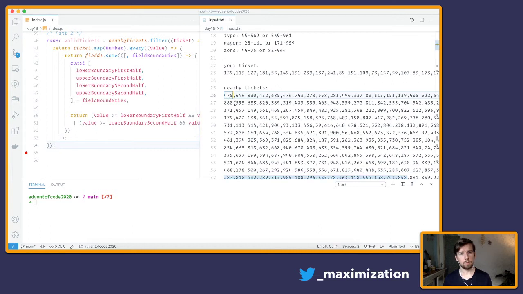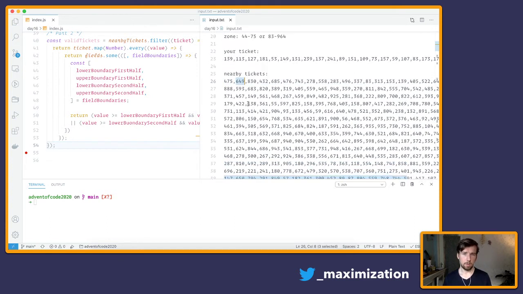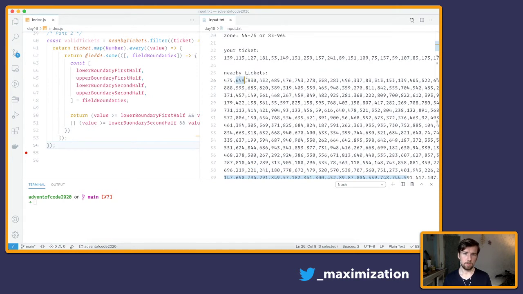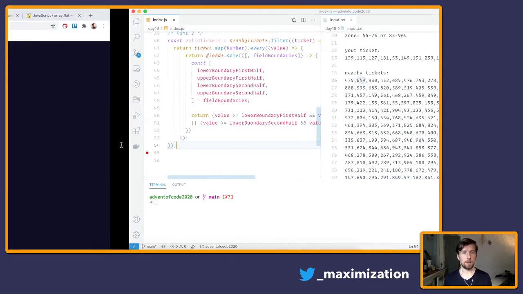I need to restructure my array differently, because now I have an array of tickets, but I'm not going to iterate through each ticket. I'm going to iterate through each first element of every ticket, and then each second element of every ticket, and so on. So I need to rearrange my array.